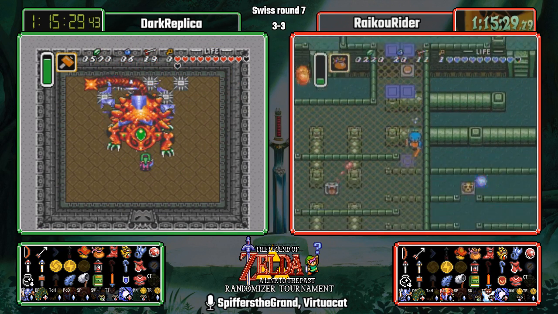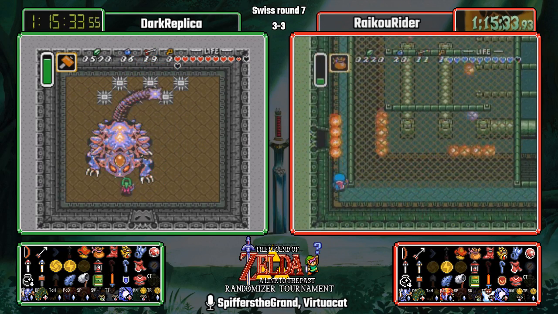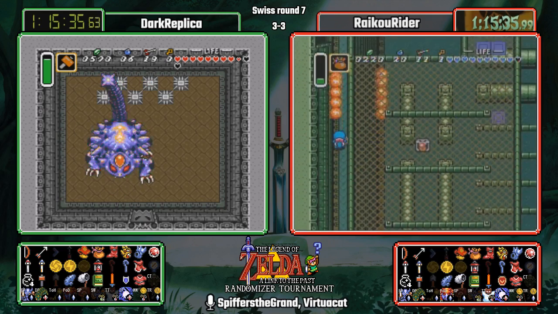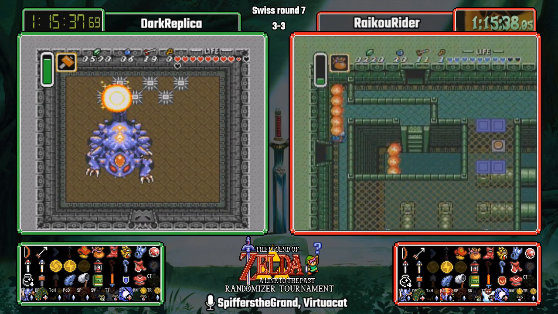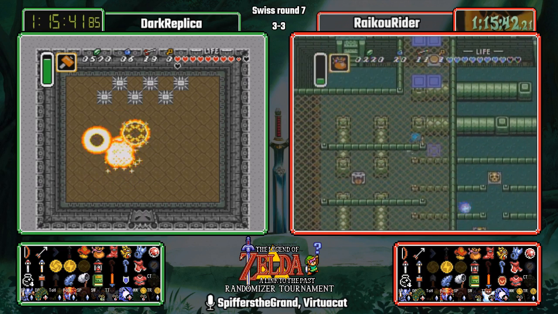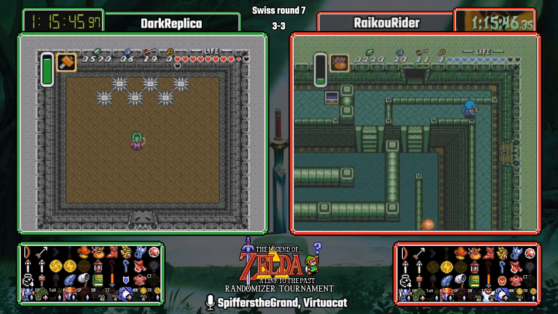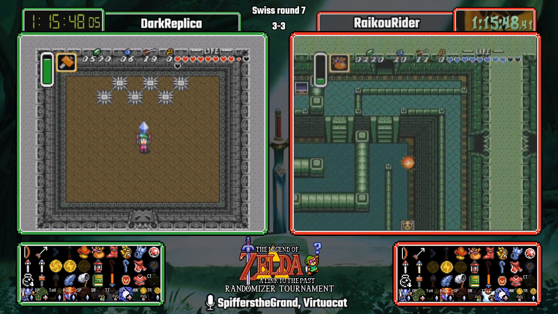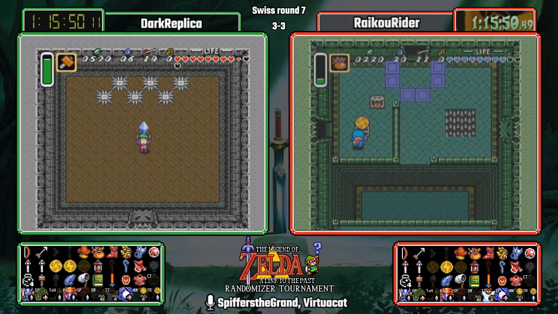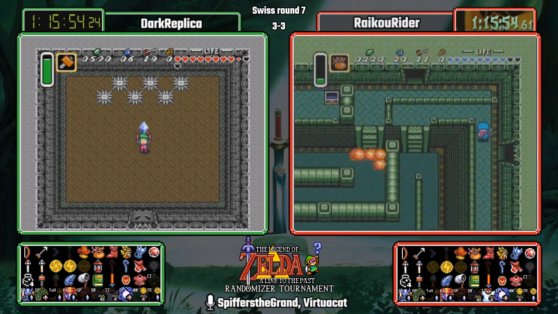On we go. I imagine we're just gonna see some slashes here. Yeah, some players still like to switch to the silver arrows to finish off Helmasaur when they've got tempered. I like just giving him the 4 slash, or even better, the spin and 2 slashes. Gets his red shield, gets his crystal. Raikou gets Bombos.